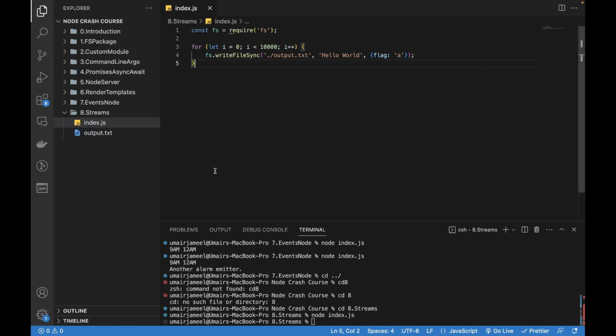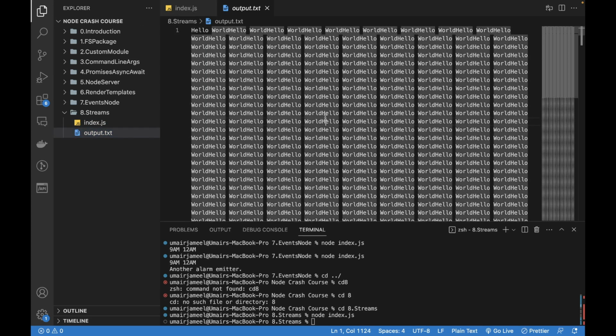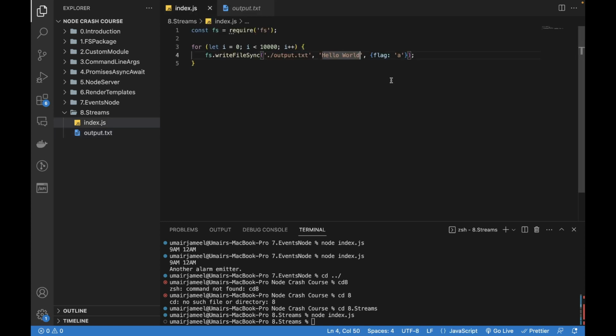It's quick, and yeah, it has created this hello world. But it has not actually added the newline, so I'm going to add \n after this string.